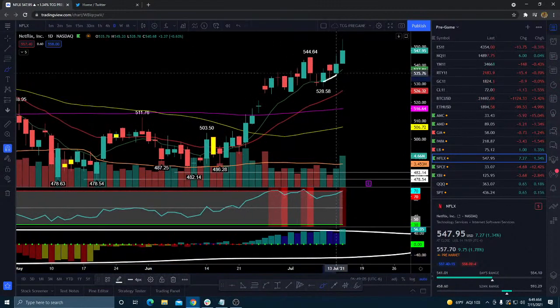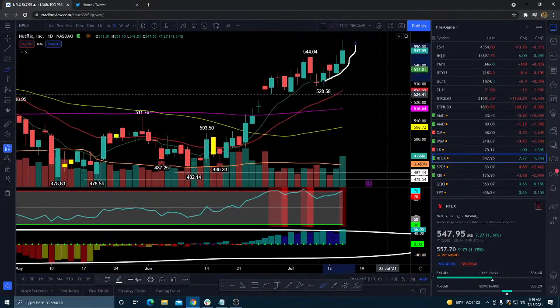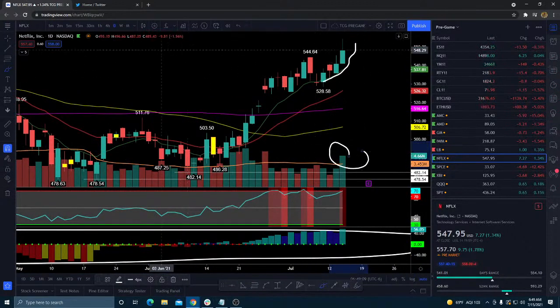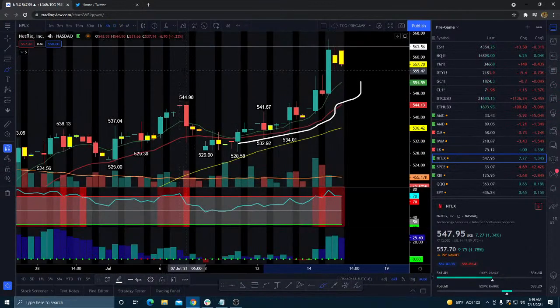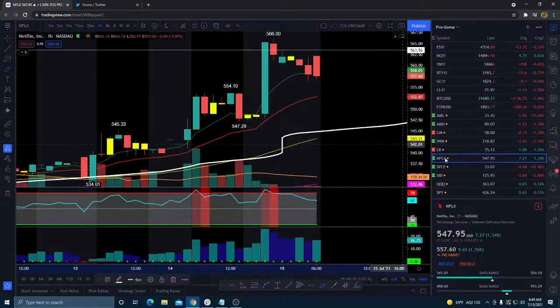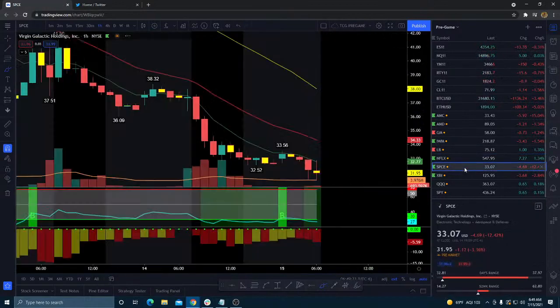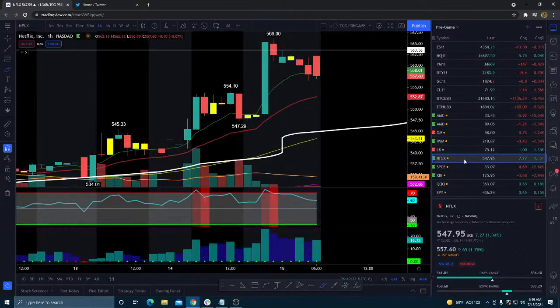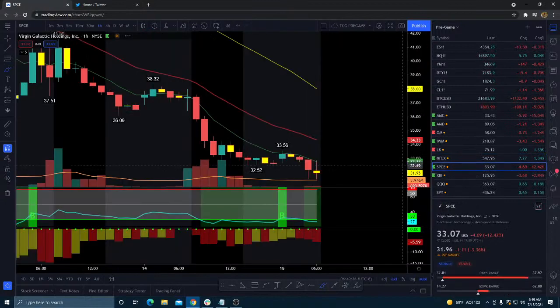I like the slope of this EMA on the daily. You see how it's pointing up. We had some elevated volume yesterday in a very blasé to bearish market. Netflix was a shining star yesterday, and it's really shining in pre-market as well. So on any market strength, I'd be looking to go long Netflix. That is a king of the mountain trade today.